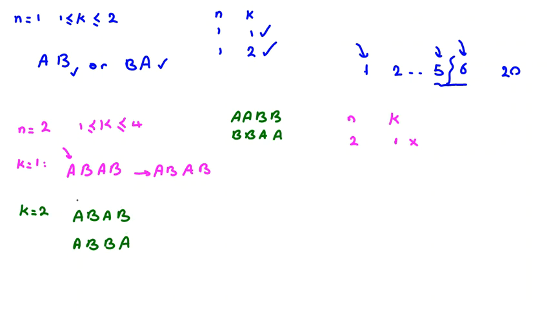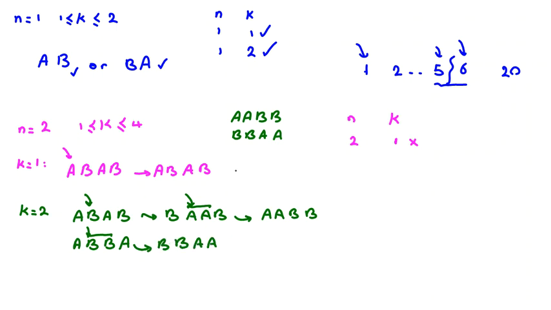Now, for case 2, if we consider this one, in the next step it will be B. We move it to the left, BAAB. And if we select this one again, the longest chain containing that will be this, and we will reach AABB. And for this one again, if you consider the second one, you should consider this one. So it will be BBAA. So K2 is good. N2, K2 is good.